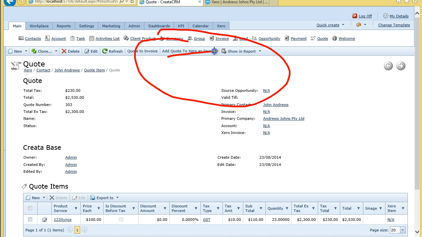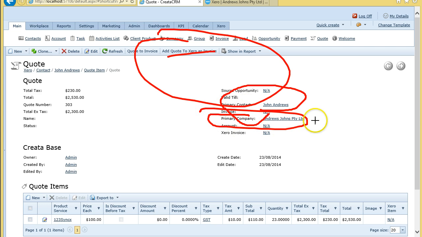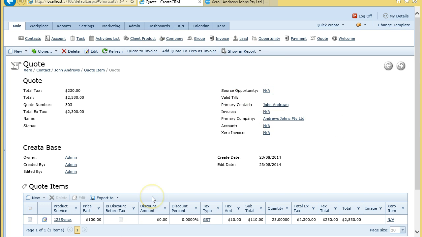If you notice in here, you've got the section where you've got quote to Xero to invoice. Now, the only thing with the primary default is that it's got to have a primary company section over here that we will integrate. Again, we can change this code for your particular needs, but what we want to do is show you a quick plug and play. You can actually do quotes, approve the quote, and send it as an invoice. I think every business owner's nightmare is that simple integration.